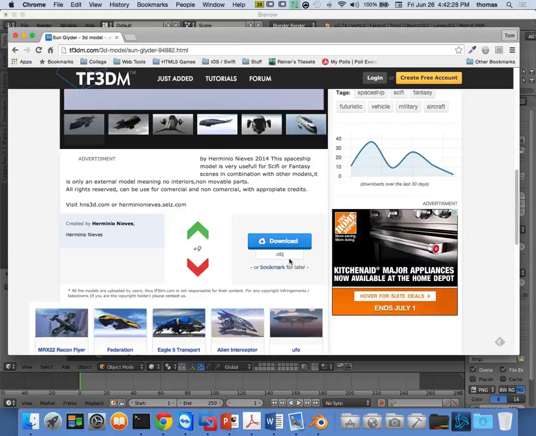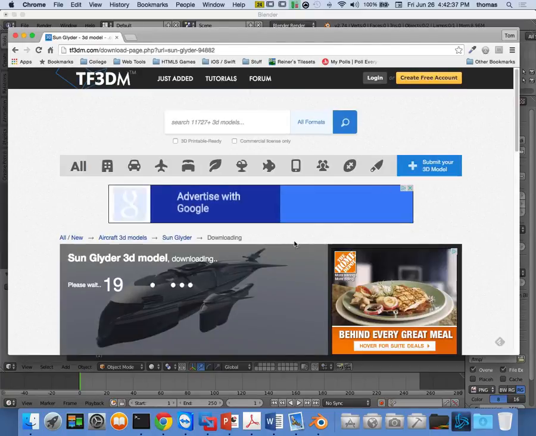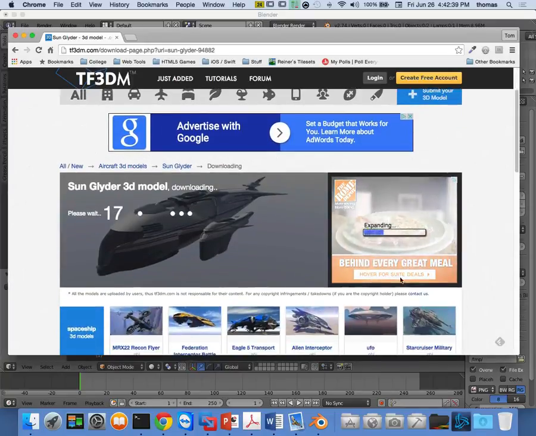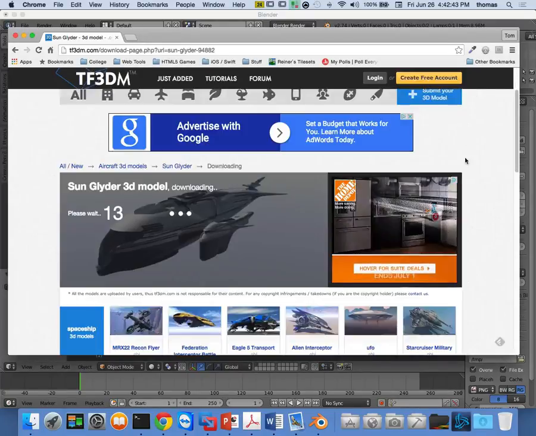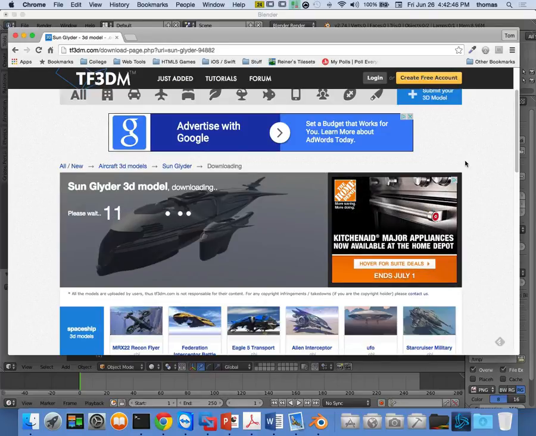And the type is an OBJ. OBJ is okay for Blender. That works. If I click download, please wait a bunch of seconds. Now it might get you to, oh yeah, I've got all these ads that are going to happen.